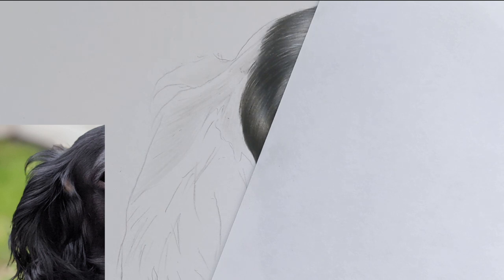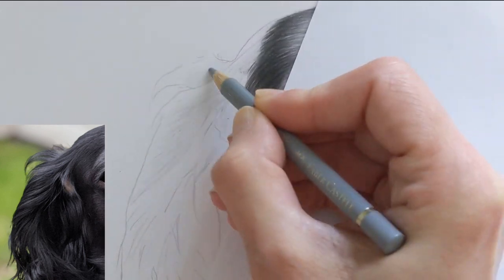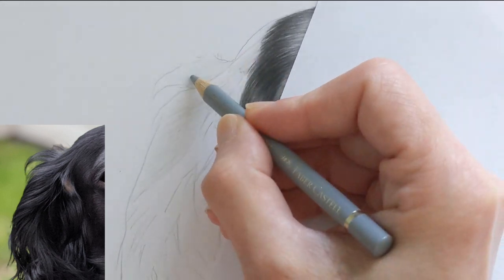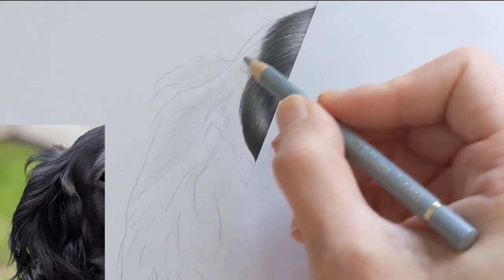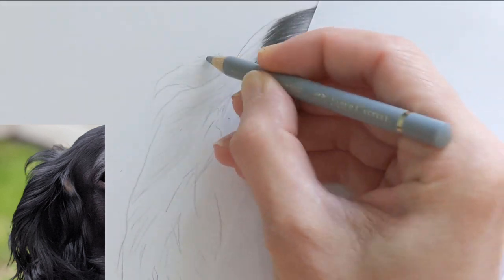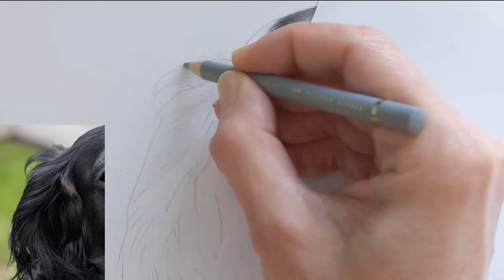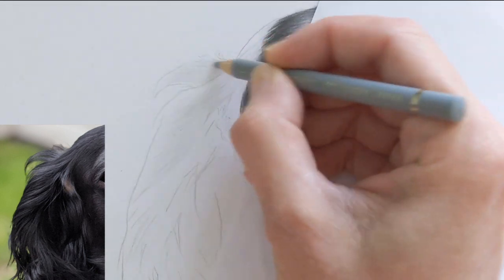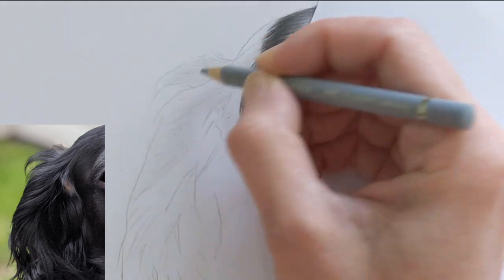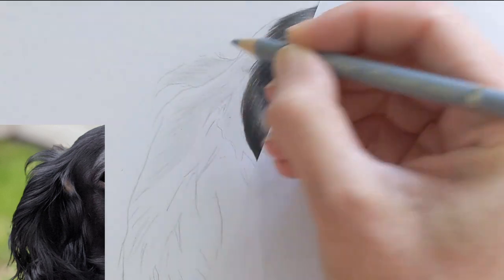Now I'm going to concentrate just on one area at a time. So I'm just going to concentrate on this little flick that she has in the top. With the ears, what I like to do is do it in sections. So I pick out one area that I want to do first and get that done, and then go on to the next part. So again, nice long strokes. So it's completely different to the facial fur, which is smaller and more textured.